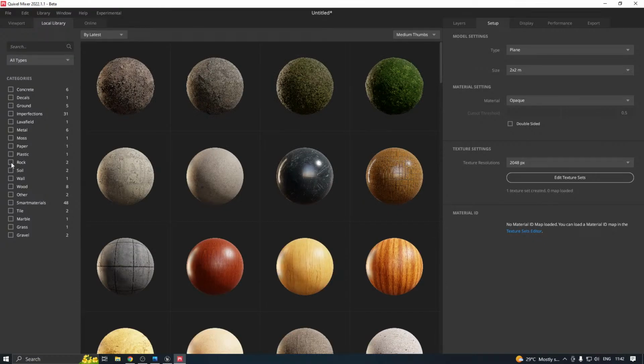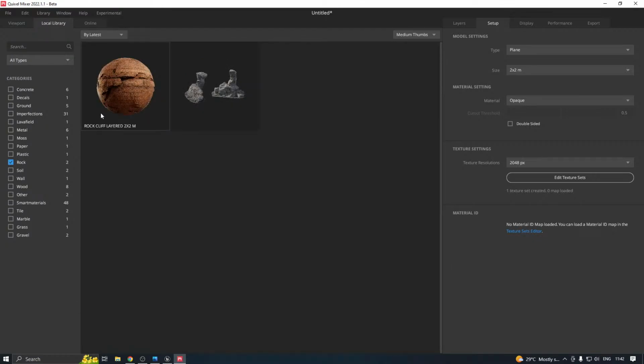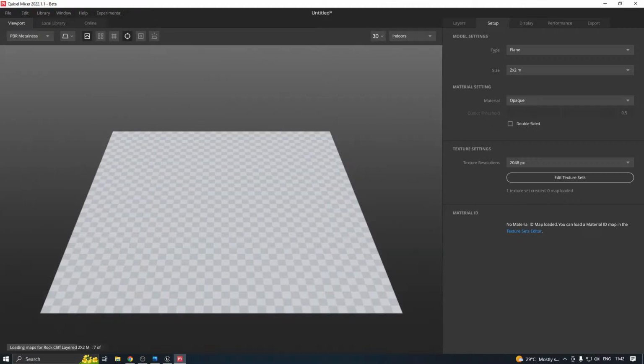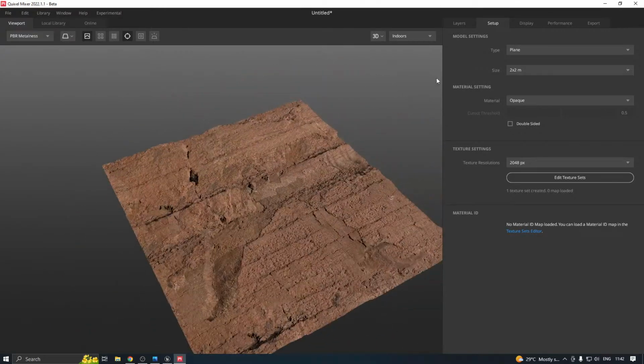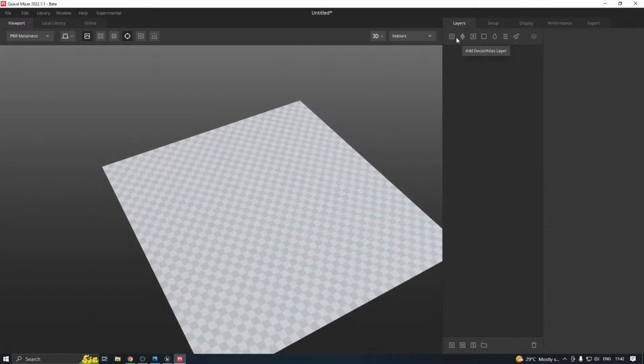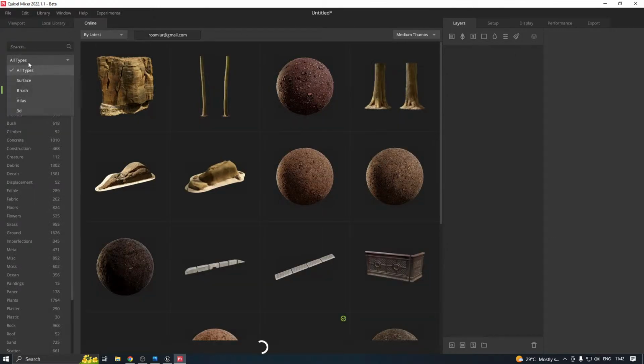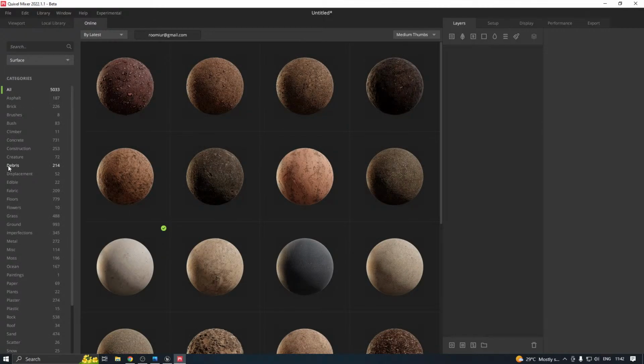And find some rock. I think we need to find more light. Change surface. Maybe like this.